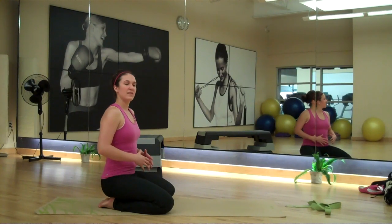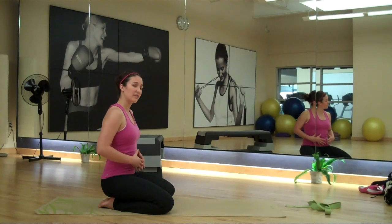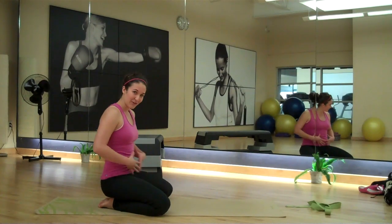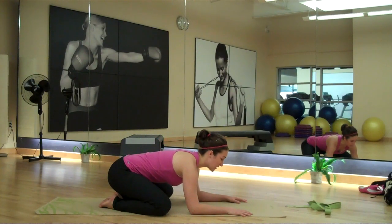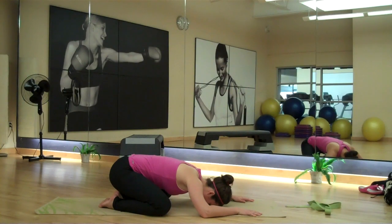Also, while you're breathing, you can think about what feels tight, what feels bad right now. So after you're done with that breath, exhale, knees wide so you have some space here for your little bundle of joy. Fold forward over your legs. You can come down onto your elbows, or if it's available, you can rest down onto your head.